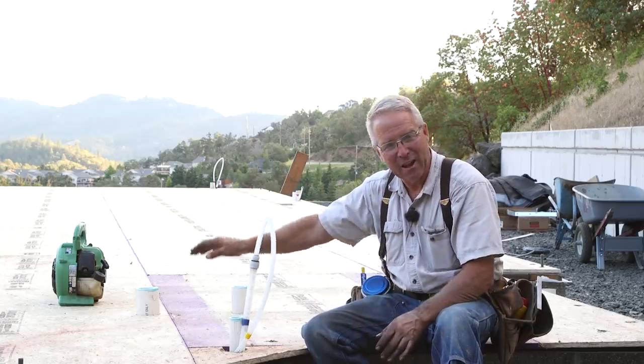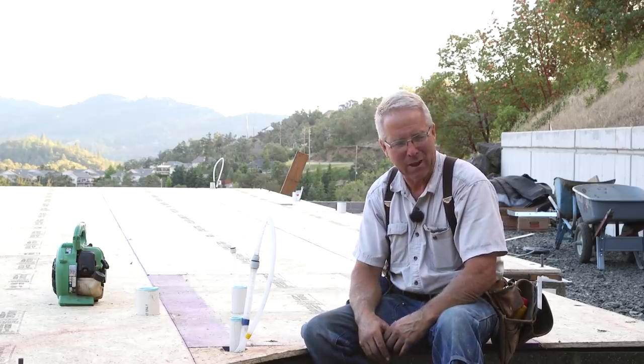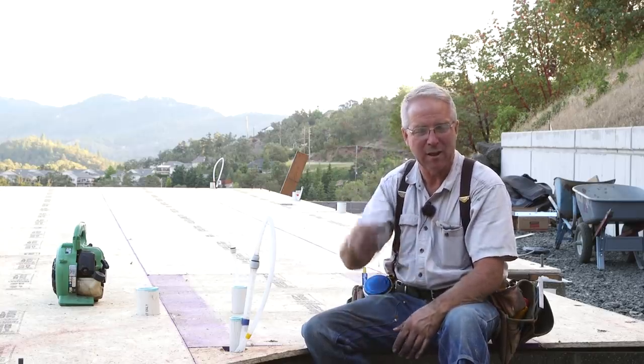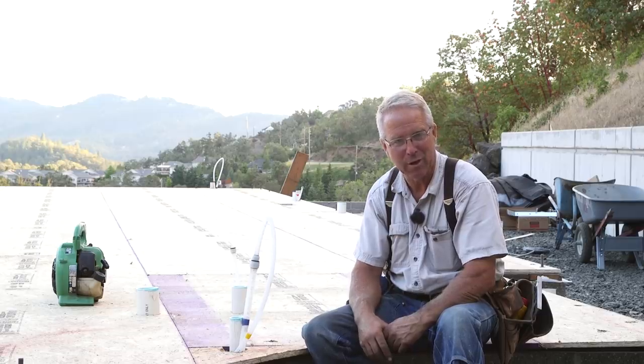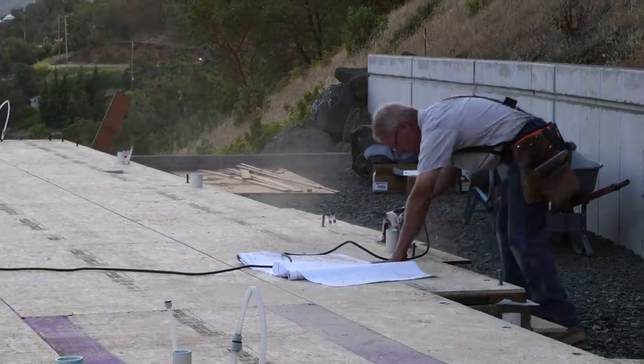Don't let this thing lean out where it's going to hold your subsheeting and your siding and put a bulge in your wall. But don't even do that. Just cut it straight, however slow you have to go. If you've got to screw a straight edge down and do that, get it straight. Make sure your saw is set deep enough. I was a little shallow once or twice and had to go back and doctor it up. And at the end of the day, it's cut.